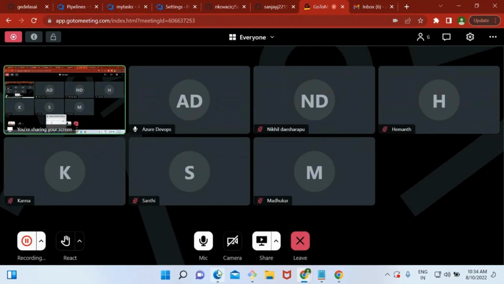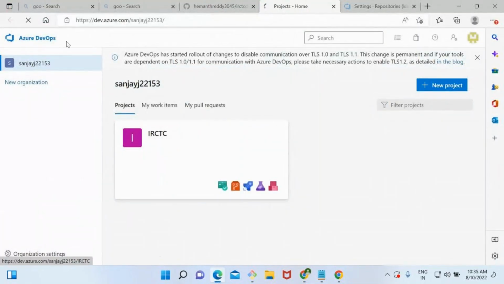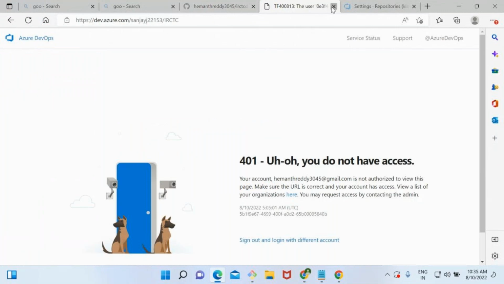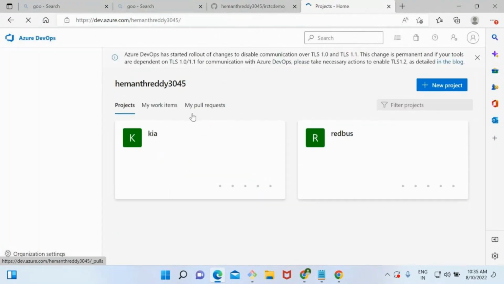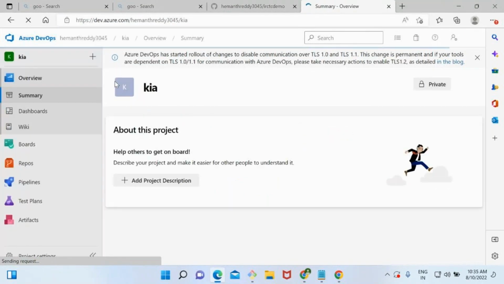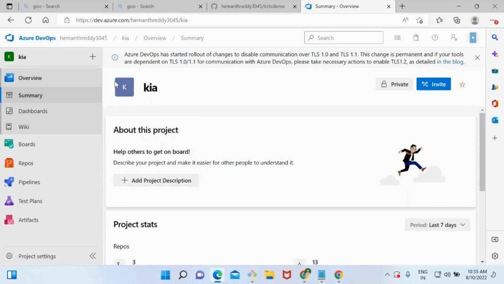Okay, let's go back to this DevOps and let's see. No, I think this is not the one. I think this is the one that we have logged in yesterday. So this is the project, and whenever I create a PR, I am adding the number of reviewers, right? I don't want to add the reviewers each and every time. I want them to be automatically included. So where can you make the change? Branching policies itself. You need to add the including number of reviewers.